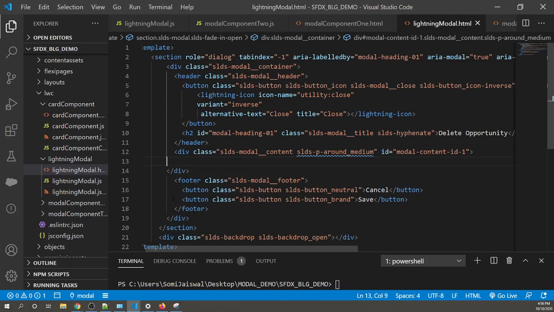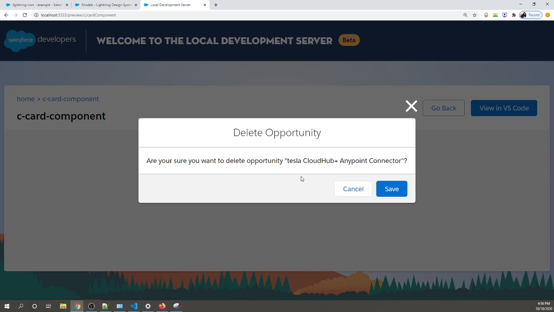Are you sure you want to delete the opportunity? And now I go back, you can see the white color icon. You can see the same thing. So maximum people stop here. My task is completed and we are good to go. Okay, we'll come back to the button action and other things later, but right now design wise we are good.